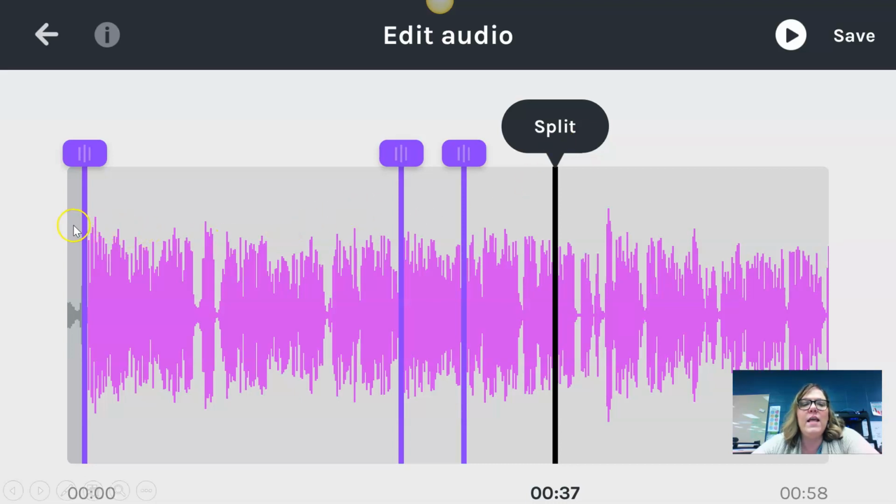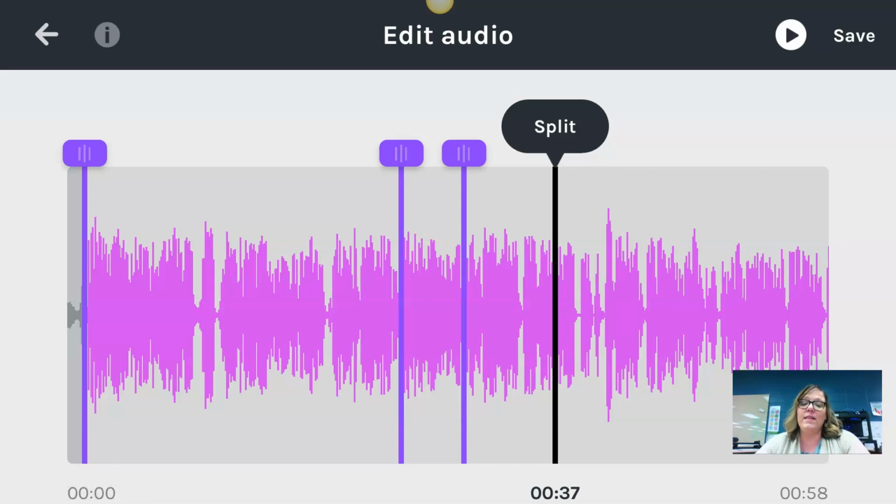So if you'll look at it, here's 1 portion, 2 portions, 3 portions, 4 portions. And then if I was to hit split here, that would make this the 5th portion. Or they call them segments. So I would click one of these. So like if this is a portion that I need to cut out because somebody walked in, what I would do is I would make the splits at the very beginning of where I want it to cut and the very end where I want it to start back up. And then I click the middle. Now when I click the middle here, nothing's going to happen, but I would click in the middle and then it turns purple on your phone.